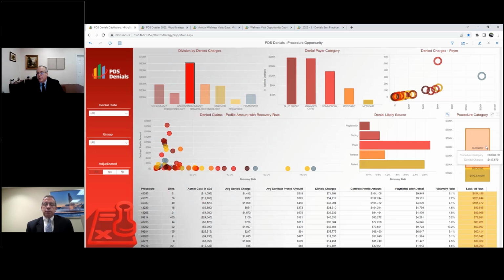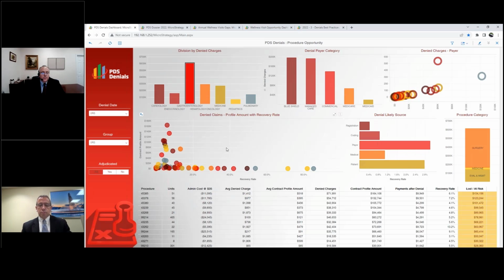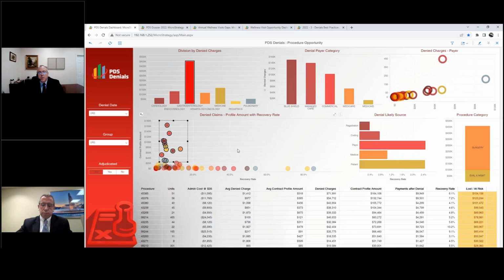Okay, we've categorized the procedures into categories. So if we just want to look at the E&M codes that gastroenterology is having trouble with, we've also categorized our denials themselves, where we've taken out informational denials, and then using that matched perspective of denials, we're looking across the procedures. So these are the denied procedures, and then this is the recovery rate. You can see these procedures here, we're recovering fairly well when we get a denial, but these high volume procedures right here, if I just highlight them, it shows that we're rarely recovering. And you can see it's with Blue Shield, and it's really around surgical and E&M codes.